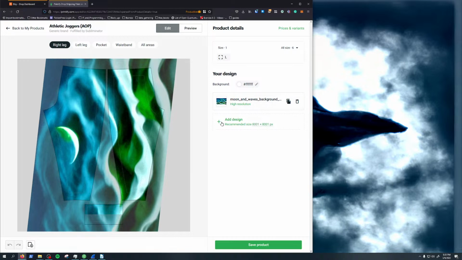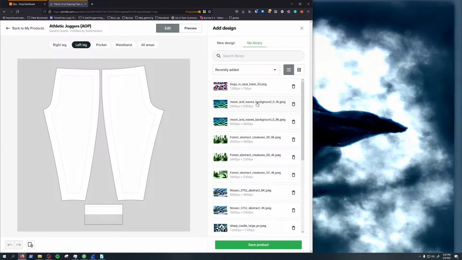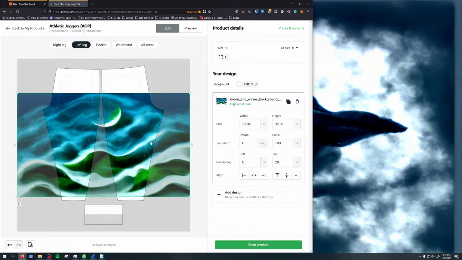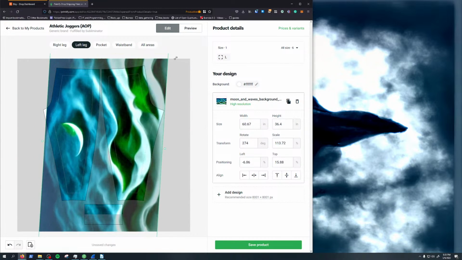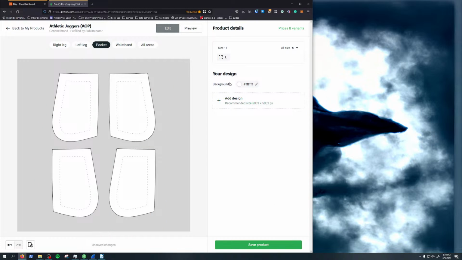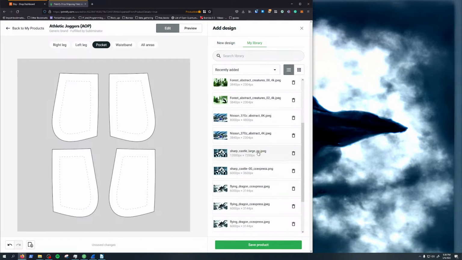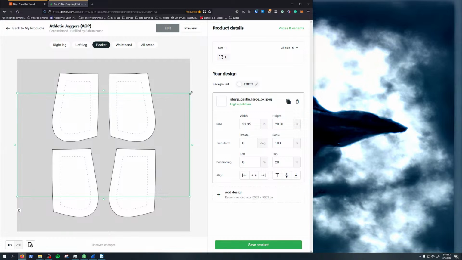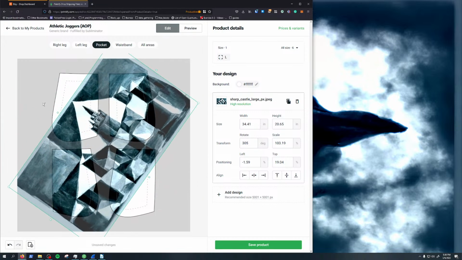That'll help you when resizing for products here, because a lot of these products take different pixel densities, and I had to learn that the hard way. I didn't even know. So just like that, and keep adding it. You can design the pockets too. I'm just gonna pick a random one for random purposes. Pockets are gonna have a castle in them. Why? Because I say so.